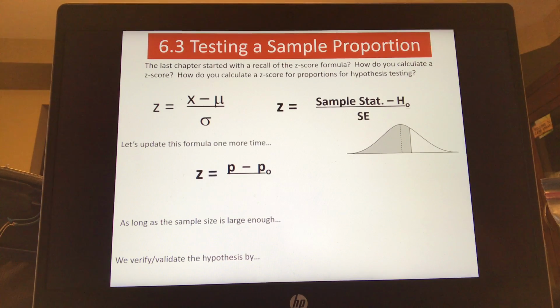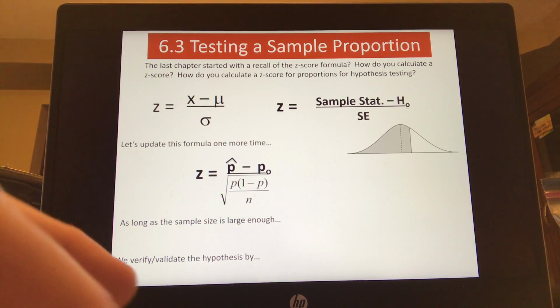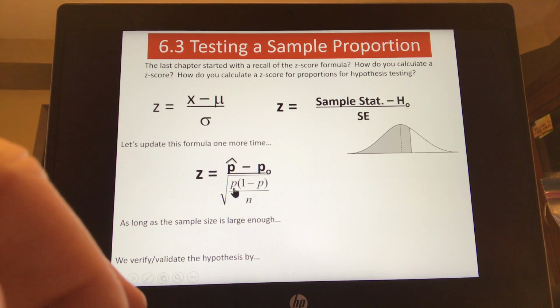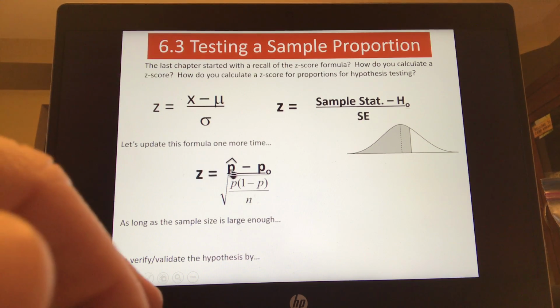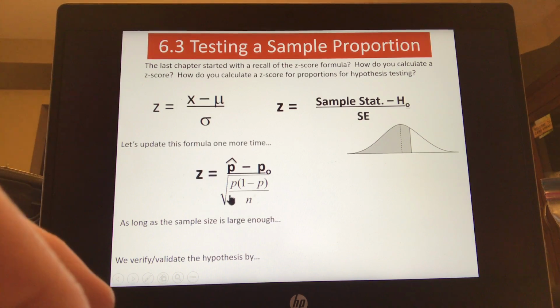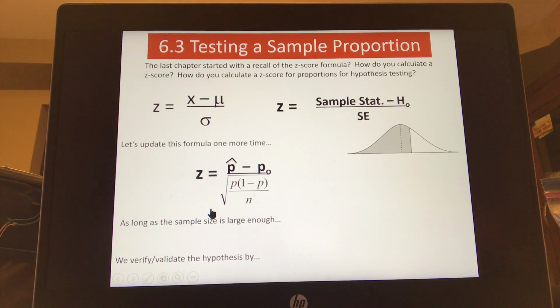And at the bottom of that is that new standard error formula that we've been using in the last couple of homeworks that you're hopefully starting to get familiar with. So the only dilemma we have to worry about now is this p and this p here. We've got to decide, do we use p hat or your null hypothesis? And the answer for that is a conservative one. We want to use the null hypothesis. It's the most conservative way of getting the standard error. It'll get you the biggest standard error.